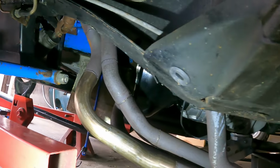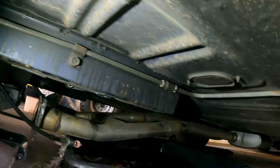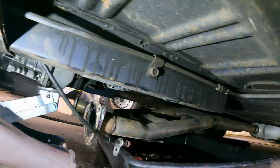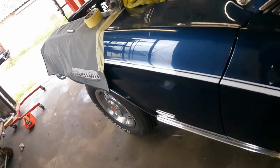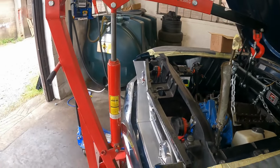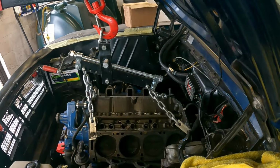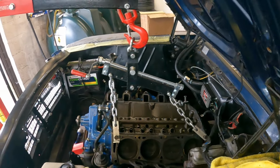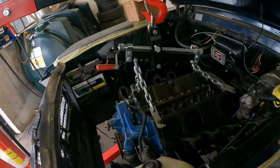So I'm going to have to take the engine and gearbox out together, because you can't slide the engine off the gearbox, which is a big pain. So I've taken the prop and everything off, dropped the exhaust, and we're going to have to try and get the gearbox and engine out as one. So I've been rolling around on the floor. The other problem we've got, our engine crane, it's a bit on the short side. So this is as far as we can go forwards. And we're at a bit of a stretch, so hopefully I can unbolt it, slide it forwards on the jack, and then maybe lift it out. Let's give it a go.